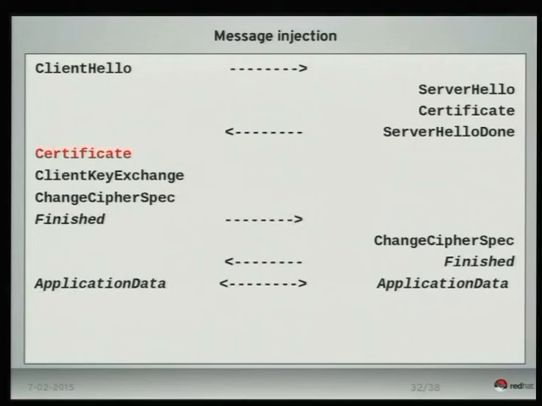If it doesn't, then for example, in SChannel, the Microsoft vulnerability, the problem was that it did accept, and because it accepted and actually parsed, all the servers were vulnerable to the problem in parsing the certificate, not only those servers which actually used client-based certificate authentication. On the other hand, if we insert a change cipher spec here, then we will be able to reproduce the OpenSSL CCS bug. And again, the correct behavior here would be aborting the connection by the server.